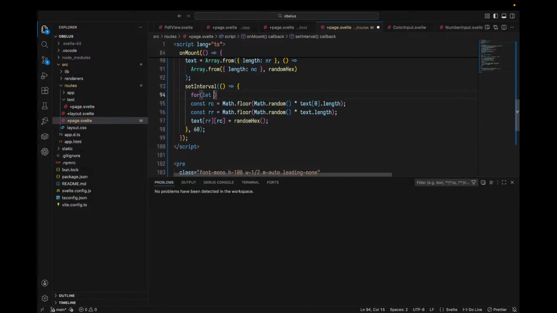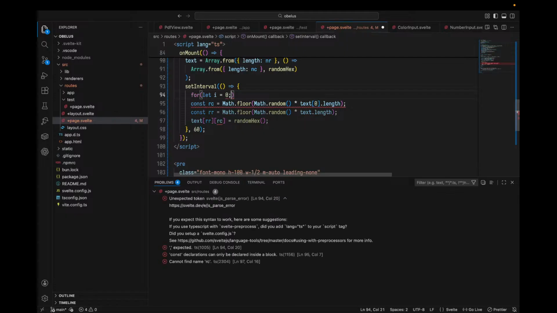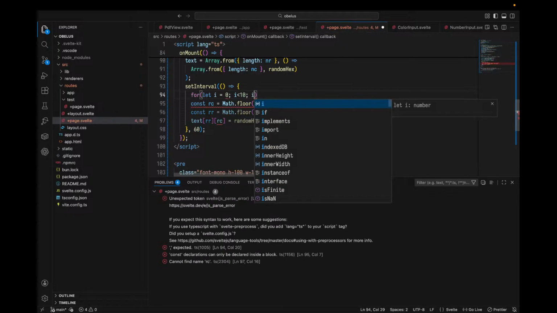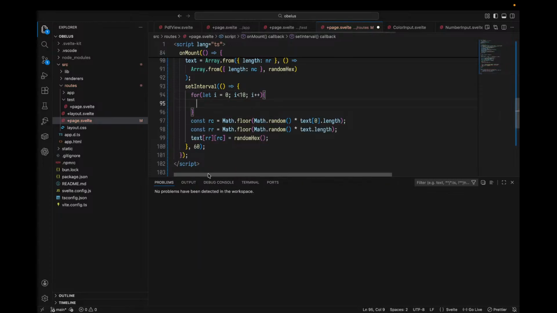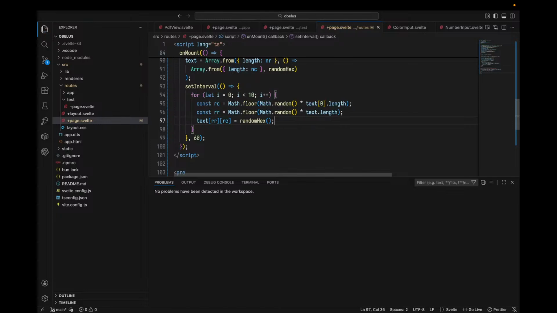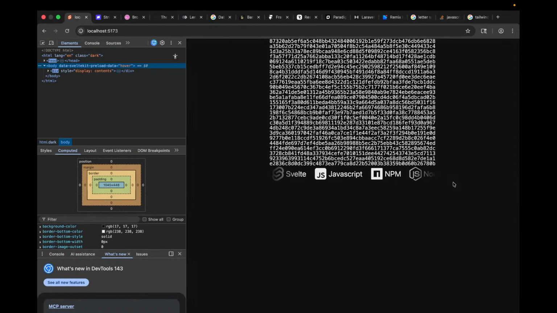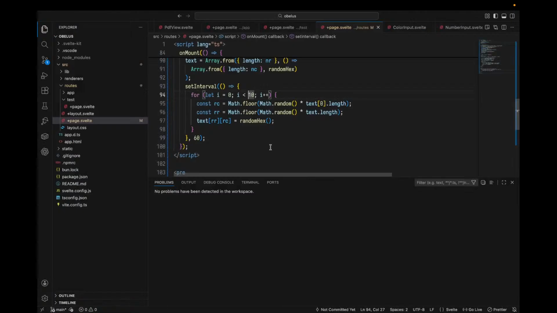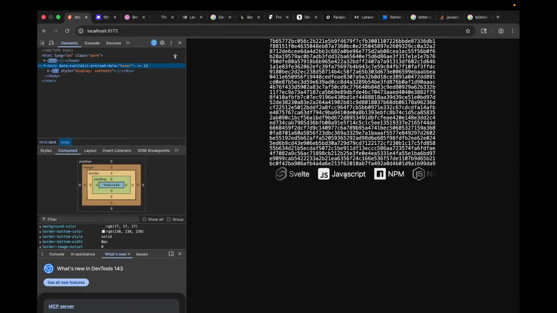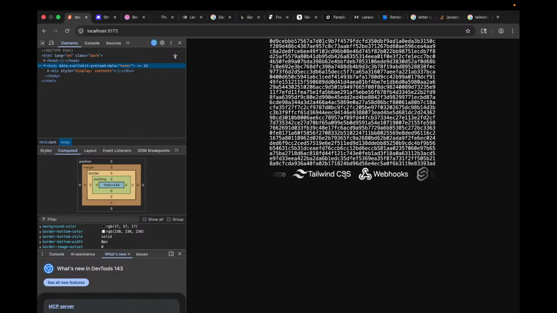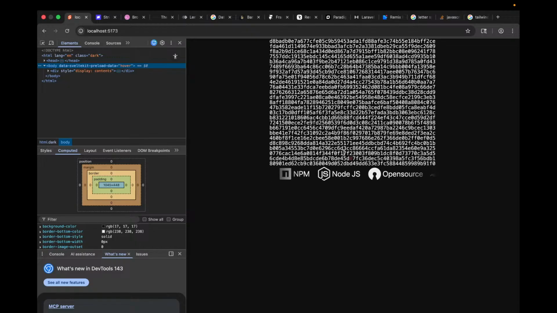For let i equals 0, i less than 10, i plus plus, and then do this. Maybe 50. There you go.